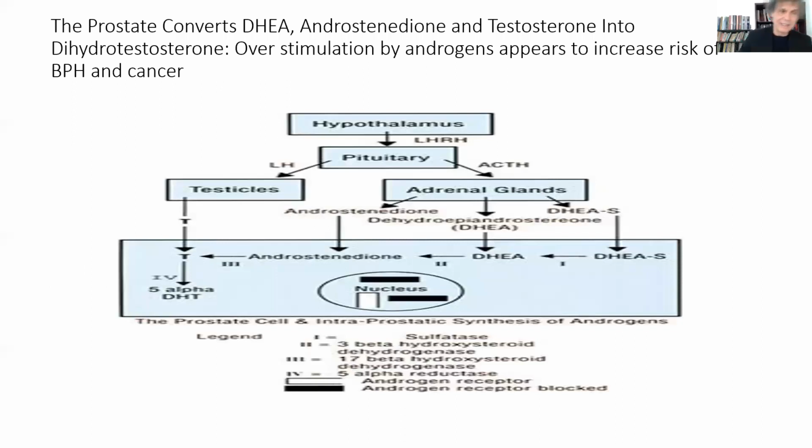So here's what it looks like if we look at a prostate cell. So here is this big rectangle, if you can see my mouse, one prostate glandular cell. And so there are receptors so that the testosterone made in the testes can enter into the prostate cell, because these are fat soluble. They can go through the membrane attached to a receptor. And then in the prostate cell, it gets converted into DHT via the 5-alpha reductase enzyme. If you can block that enzyme, that's a winner. And I'm going to show you how to do that.